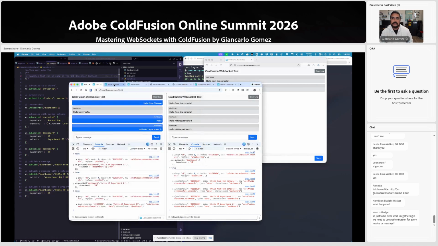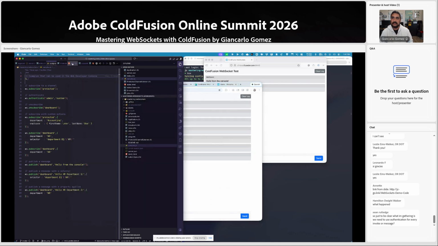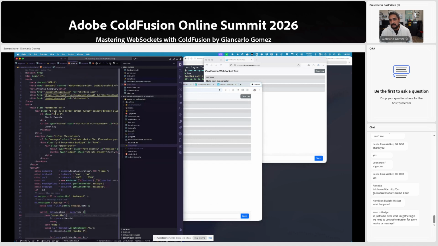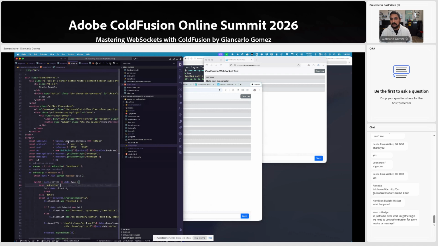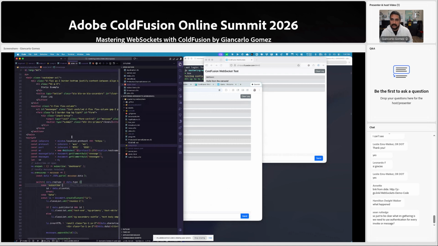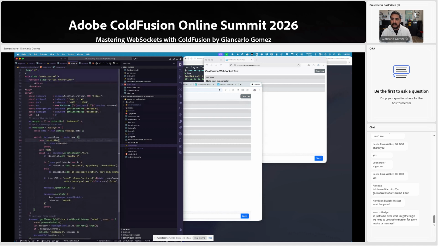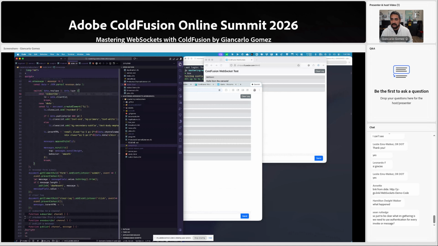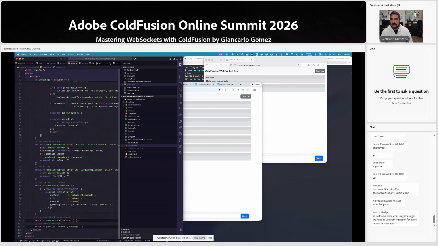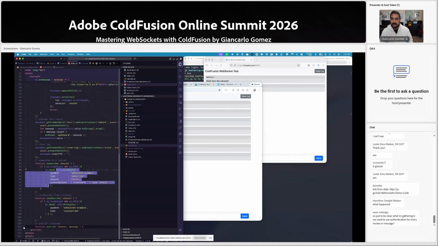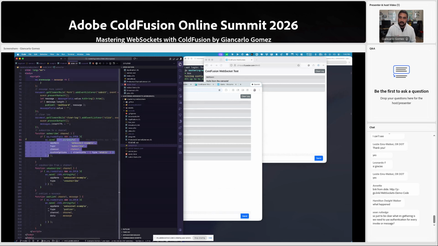Then we have the static example. I have this in here. If you didn't want to use a CF WebSocket tag, you don't have to. There's a lot of stuff that's done for you by Adobe, but you can look through this and see what I would need to do to subscribe. Then you have these subscribe and unsubscribe functions, and you can see that I have to pass these JSON objects because this is specific to working with ColdFusion. So you'll have this app name, which is your application name, the type that you're passing in, and then your channel and your message object, right?